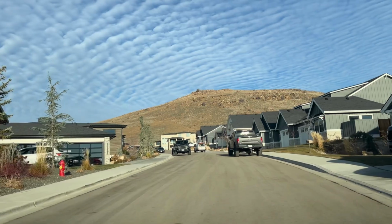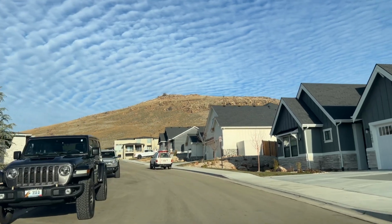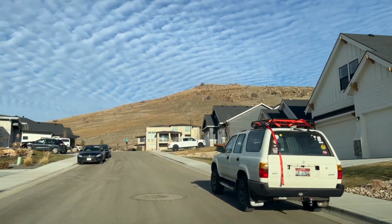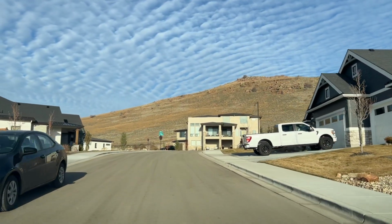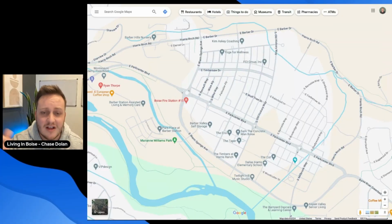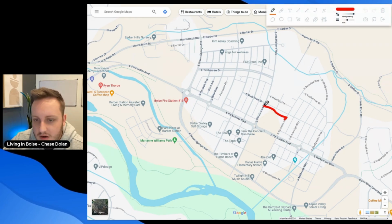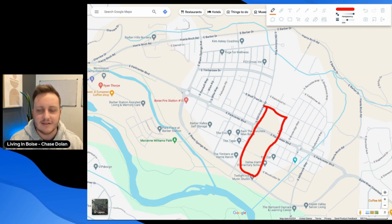This is going to be one of my favorite parts of town. If you take Warm Springs Mesa up here, you're going to see a ton of view homes. It's going to be very Highlands-y focused. Harris Ranch, though, is a part of town that's been growing pretty quickly over the last 10 years or so, but it's just continuing to go. They have plans right here in this kind of big open space right now to do a really large kind of town square that's going to resemble something kind of like the Village, where they're going to have different restaurants, different retail.